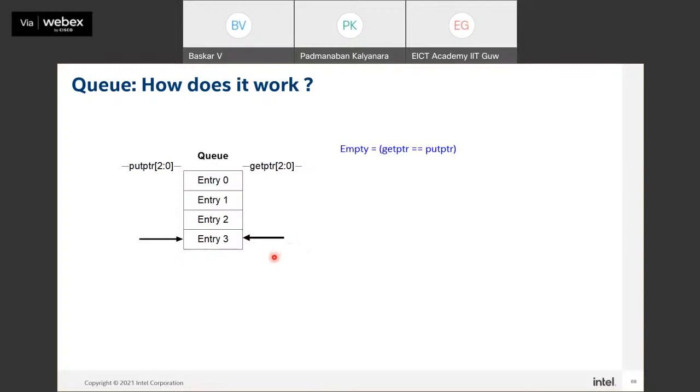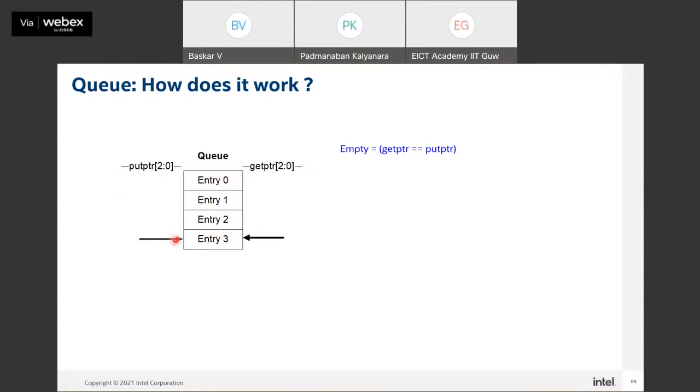Now let's consider another scenario. Now this pointer has rolled back to pointing to memory entry 0, location 0. So the new first word is written into entry 0, then the second word written into entry 1, then the next word written into entry 2, then the next word written into entry 3. Now is the FIFO really empty? No, because the read has not read the last 4 new words that the write domain had placed.